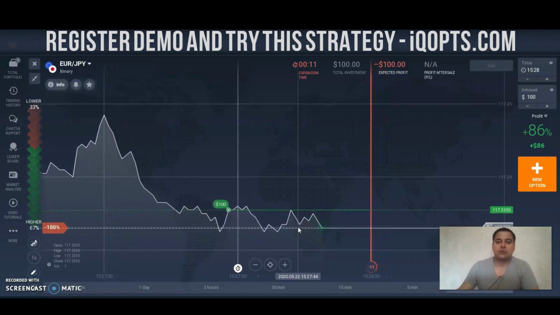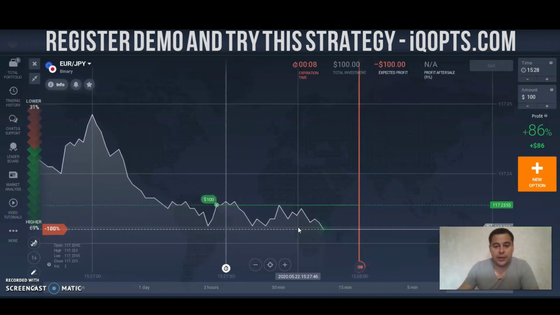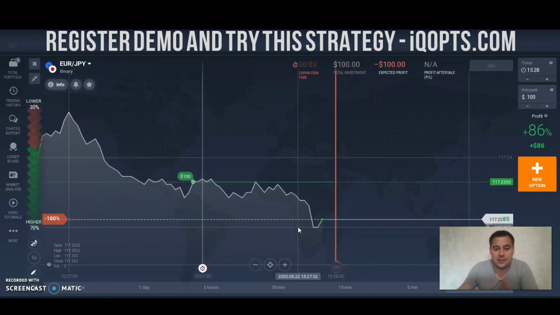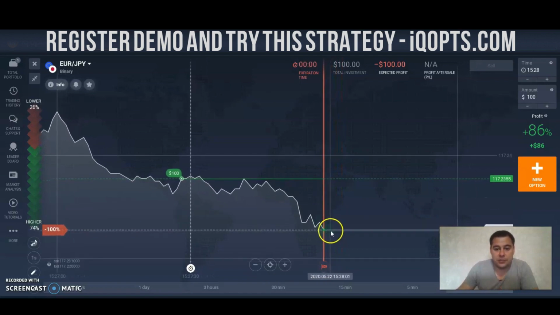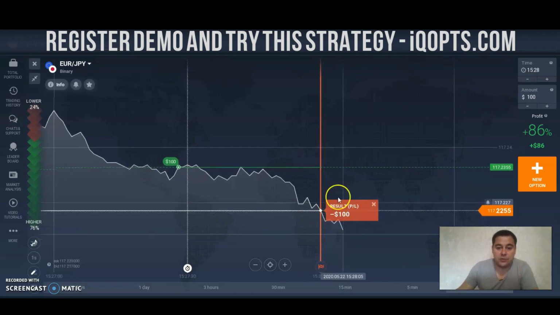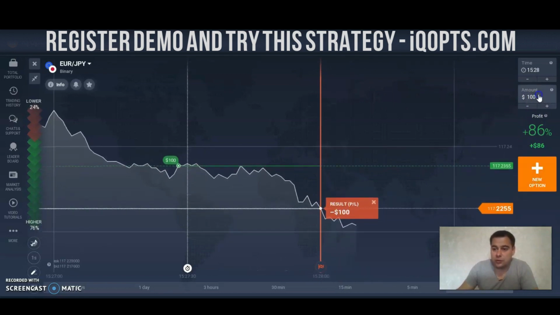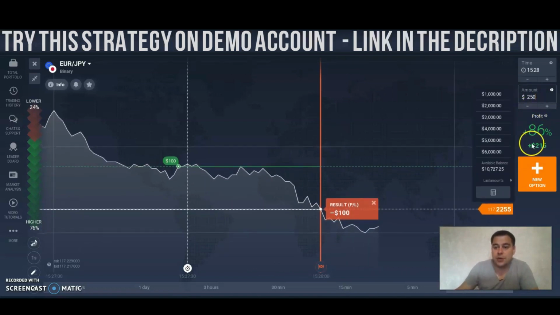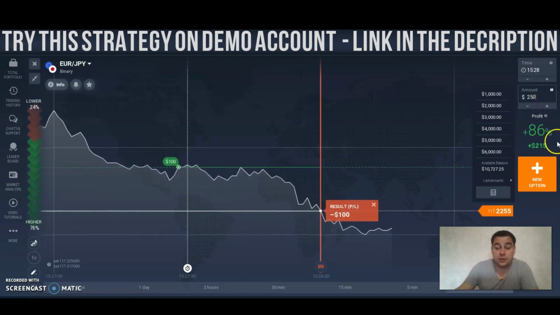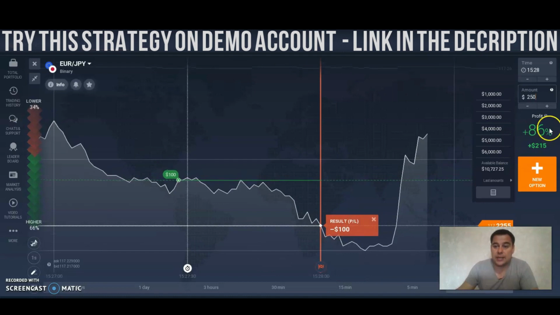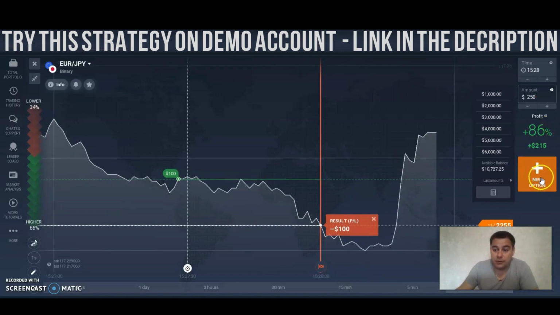Even if you make a wrong prediction, there's a way to change that, and there's a way to be profitable any time. As you can see, I made a prediction and it wasn't correct. So for now, my result is minus 100 bucks. What should I do? I'm changing my amount to 2.5 times bigger, and in that case, if my next bet is profitable, I will get to $150. That means I've spent 100, I will get them back and I will have a profit.